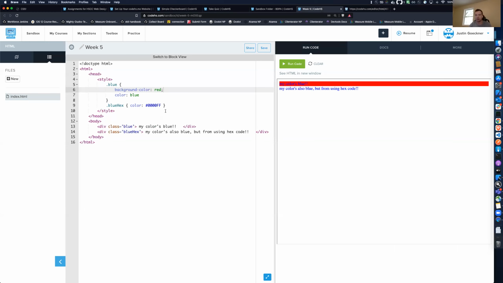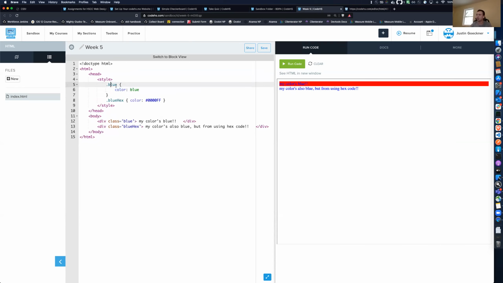Now images, of course, are going to be whatever image it is. But if I had something that drew a square or a circle, it's going to come up as blue because I've set the color to blue. It's almost like if you were painting on a canvas. The background color would be whatever color your canvas is. So say in this example, I'm on a red canvas, and anything I put on there is going to be blue until I say otherwise. So that's where we get our text color from.